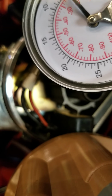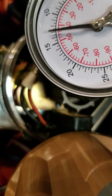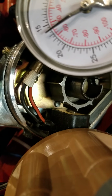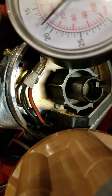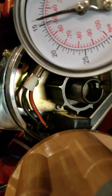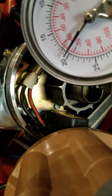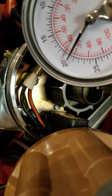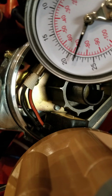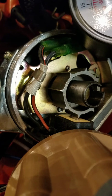So you'll see, watch that reluctor wheel at the same time with the needle on this gauge. You're not going to see any action until, like I said, it starts at 10 inches. Now you can see that your timing is advancing. So it's going to keep traveling until we get to, oh shoot, I hit the release. Let's try again. 10, 15, all the way to 20. And I can keep pumping this up, but to an extent, we're out of travel. And then I release it. So anyway, just thought that was kind of neat to show you.